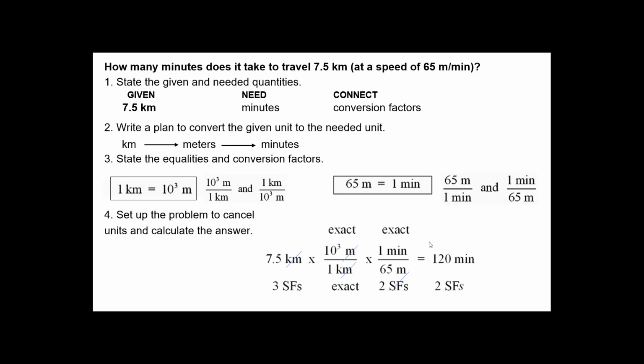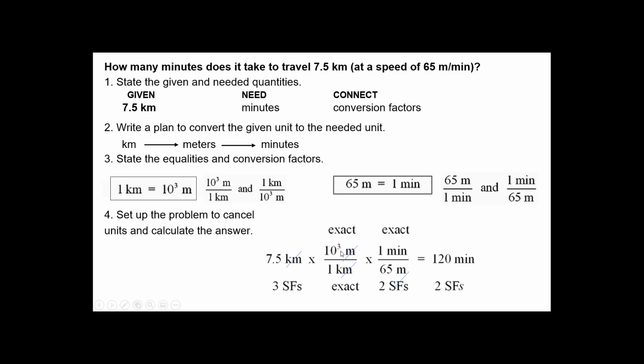That's also another conversion factor, and we set that up based on how we think we're going to need it. So start with 75 kilometers. Kilometers needs to go, so we're going to use the conversion factor where kilometers is on the bottom, so we can cross that out. And now we have meters at the top.